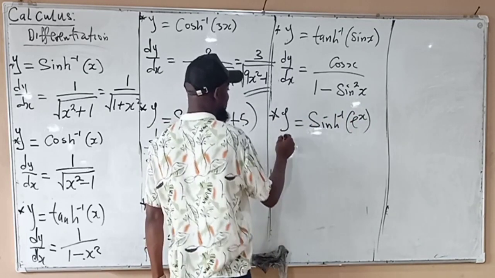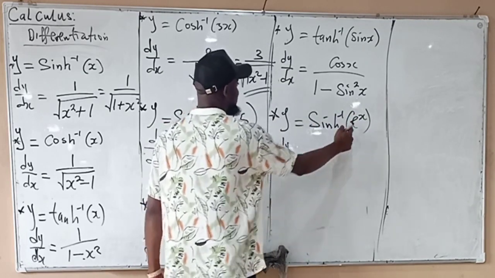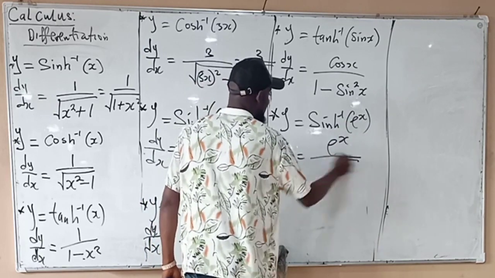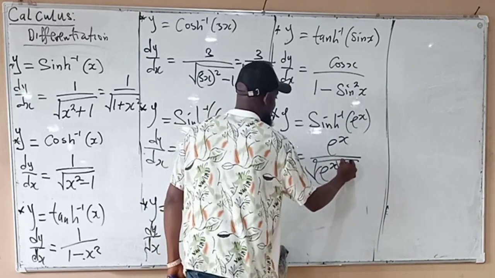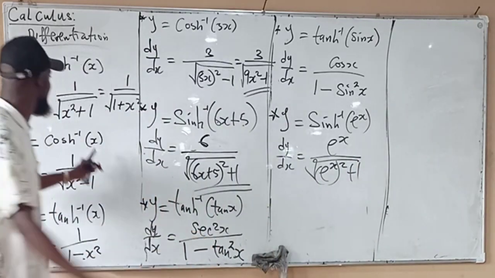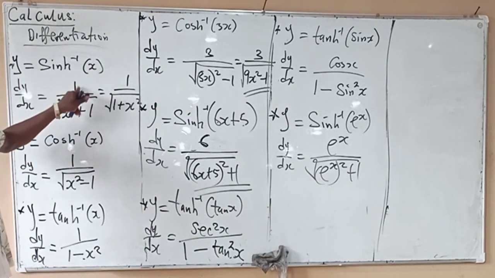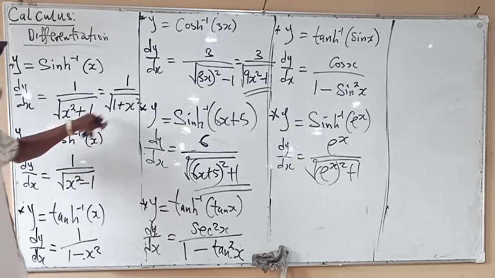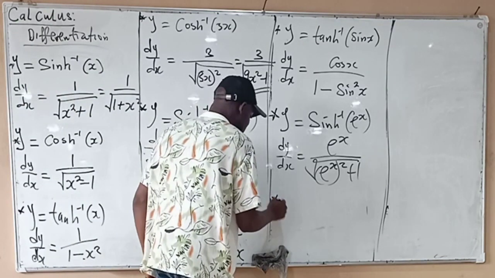Let's look at if y is equal to, let's say, sine inverse of expression x. What expression x do you want? You want expression x over the square root of expression x squared plus 1. It's the same as if you said x squared plus 1. Continue with the other one. Then you can do it.